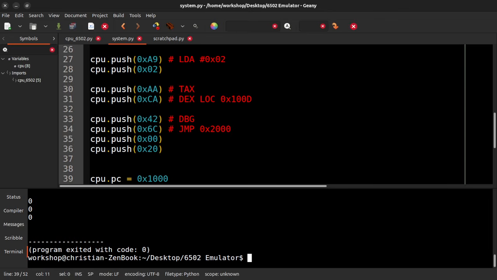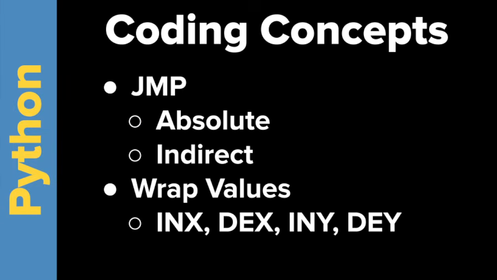So let's go back real quick to take a look at our coding concepts. What we implemented today was the ability to jump to a location in memory. This lets us make a loop, and once you have a loop and you can manipulate numbers, you can do almost anything in coding.